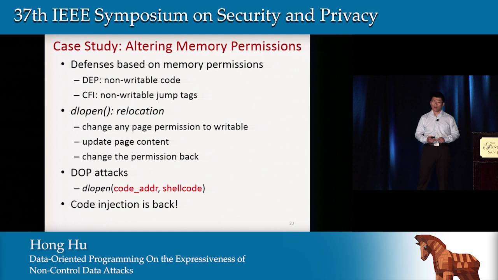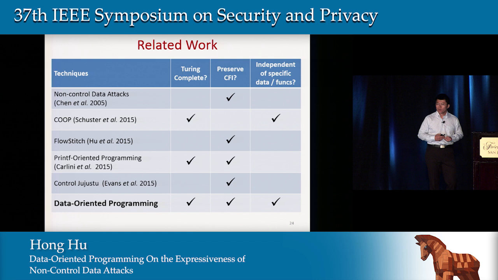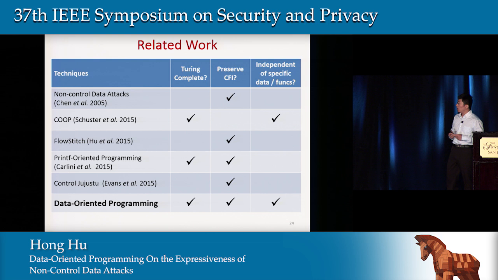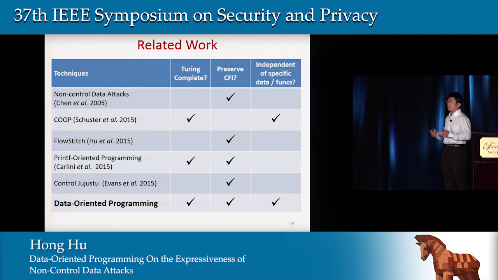This evaluation shows we can find enough gadgets and dispatchers from real-world programs and build real, severe attacks with DOP. Comparing DOP with previous related work on whether attacks are Turing-complete, whether they preserve CFI, and whether they are independent of specific functions or data: DOP achieves all these goals simultaneously. One related work is print-oriented programming from the control flow binding work — also a Turing-complete non-control attack, but it requires the printf function specifically and is therefore not a general technique. DOP is a general technique.